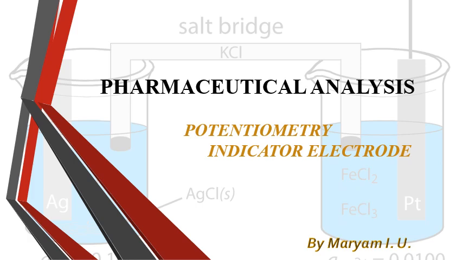I've guided you through the principles and the equipment. Then a part of the equipment we're going to use is the indicator electrode. And we're going to talk about here the application of potentiometry. Let's dive into it. We've talked about the reference electrode. Now we're going to talk about the indicator electrode.